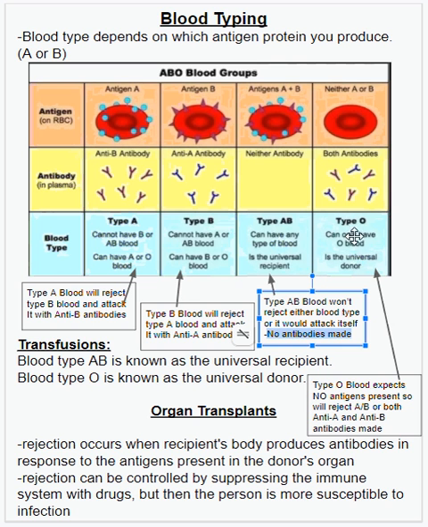Now, the exact opposite is true for type O people. They produce anti-A and anti-B, and as a result, you can't give them any other type of blood but O. The great thing about being type O, though, they're known as the universal donor, because a person who's type O can give their blood to any of the other types and it will not have an offensive protein. The A protein is not there, the B protein is not there, and so you can give that blood to anybody and a foreign protein won't be identified.